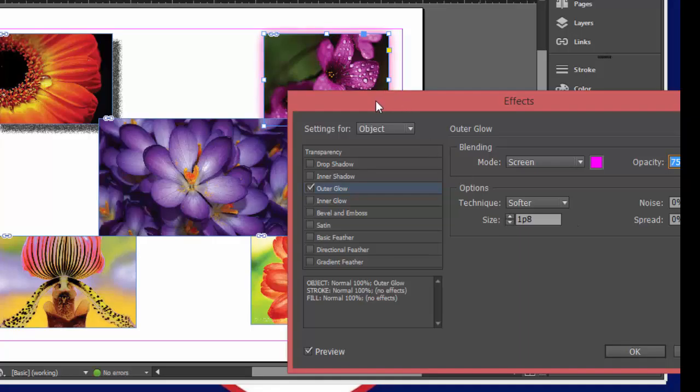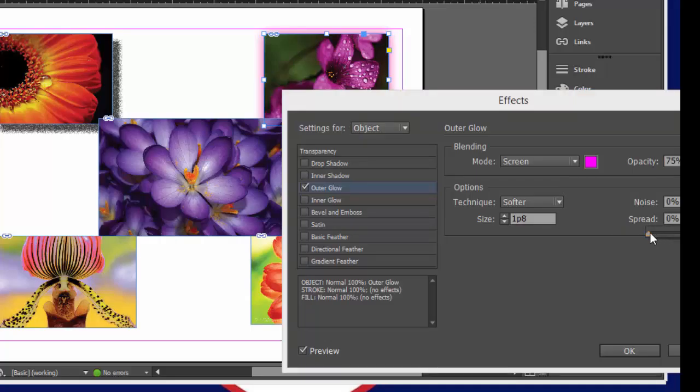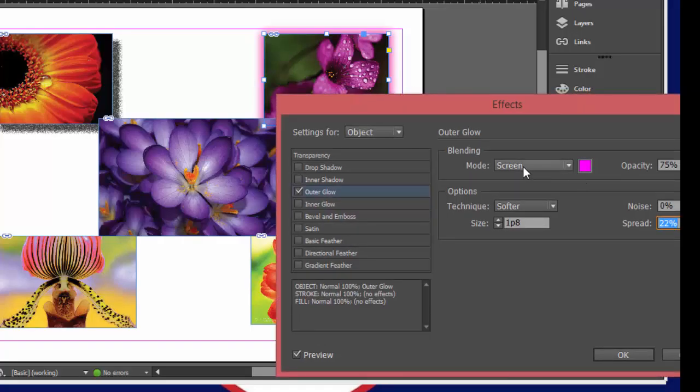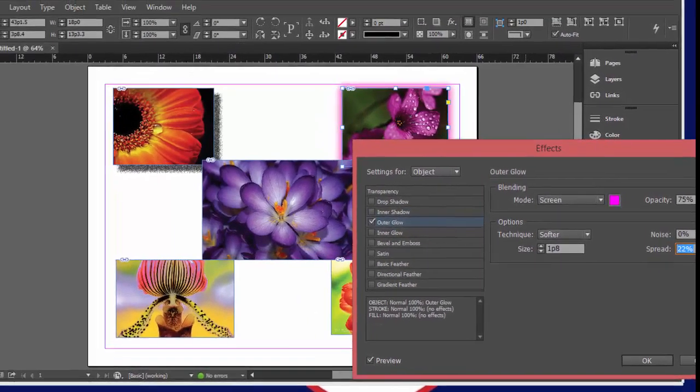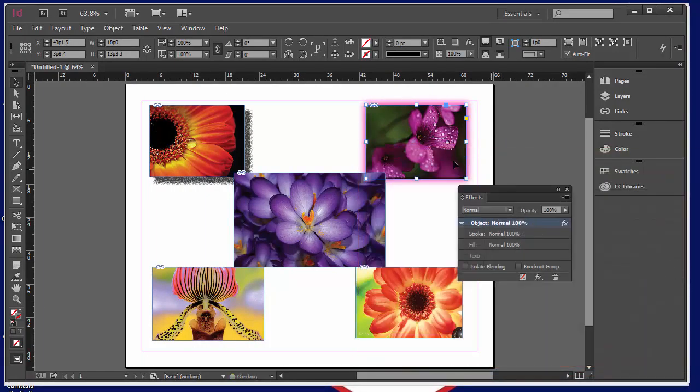And if you'll look behind this panel, you'll see the glow is building back there. I can add some noise to it. I can add some spread to it if I want to. So I'm getting an outer glow on that picture. It's kind of a pink color. You can play with the blend modes. They'll do different things. The opacities. You can play with all of that. Click OK when you got something you like. Look, I've got a glow around that picture.